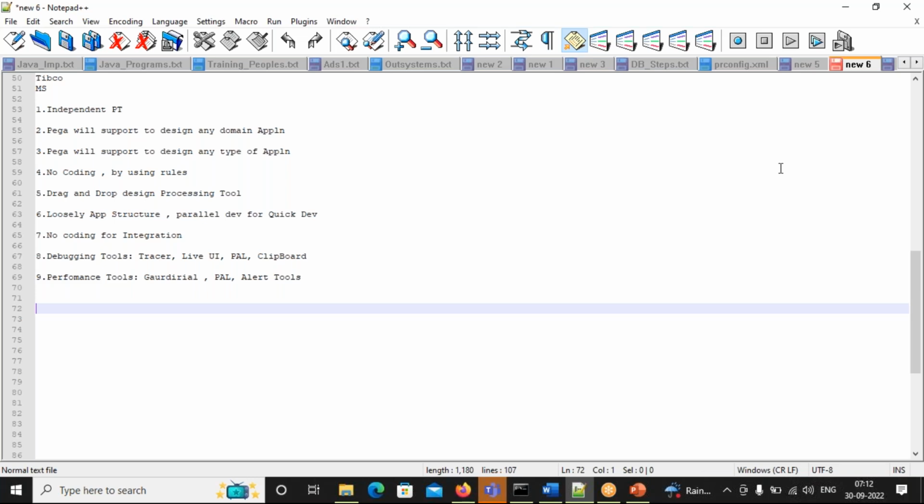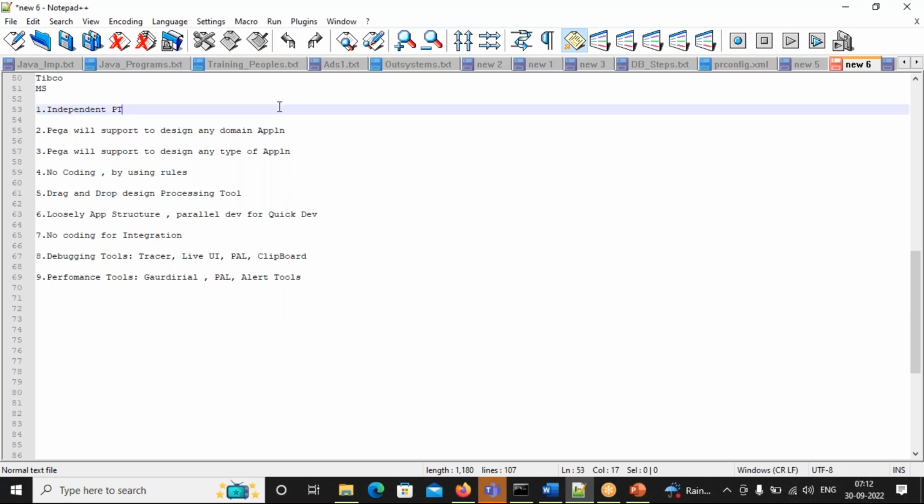As of now we discussed what is PEGA, what is BPM, what is BRE, what is PRPC. Then why you need PEGA, meaning PEGA features. By using the PEGA tool, we are getting more profit within less time. We are giving a quality product to the customer within less time. We are giving good service to the customer. PEGA is an independent platform tool. It will support any operating system, any database. That's why we said it is an independent platform tool.